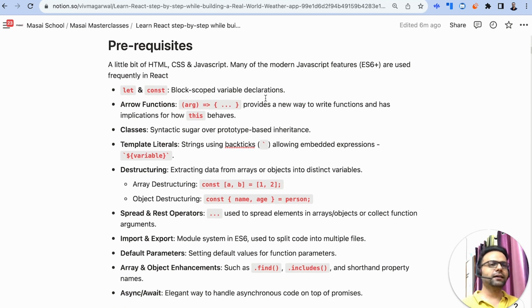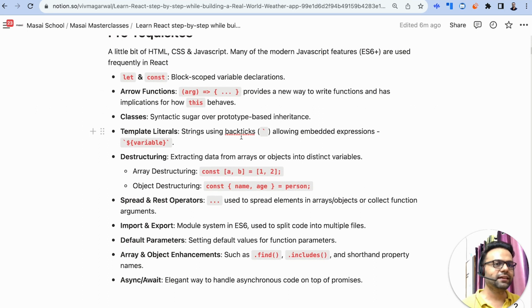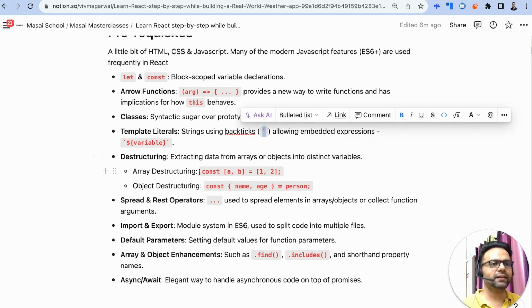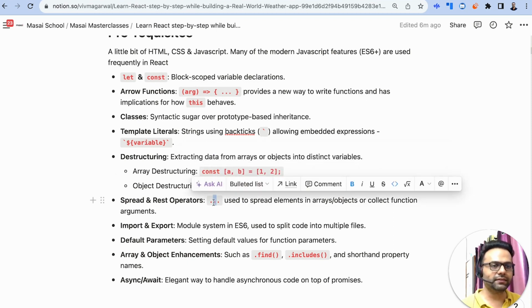So friends, we will be learning React from scratch, but I do expect you to know a little bit of HTML, CSS, and JavaScript. In JavaScript, especially the ES6 concepts, like arrow functions, template literals using backticks, destructuring using arrays and objects, spread operators, array.map, array.reduce. These are a few things we can consider as a gentle prerequisite to take this course.